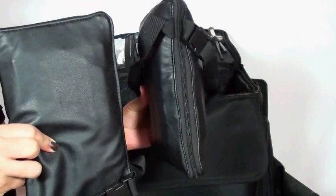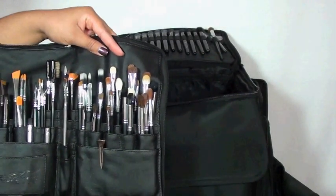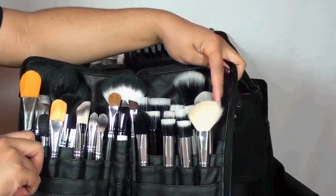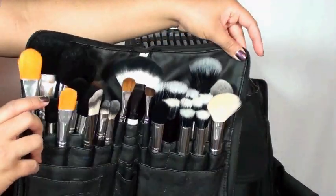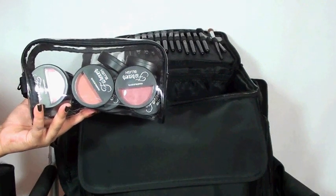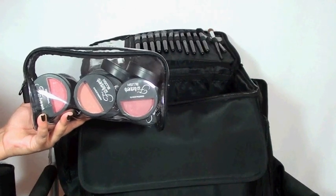The first thing on top is my brush canister from Manda Studios, ordered from Nigel's Beauty Emporium online for about $20. This holds my dirty brushes so I know which ones need cleaning when I get home. Next are my brush belts — zippable brush belts from Sedona Lace. I have all my eye brushes in one belt, 90% from Crown Brush, and all my face brushes in another belt with duo fiber, natural hair, and taklon brushes — 95% from Crown Brush.